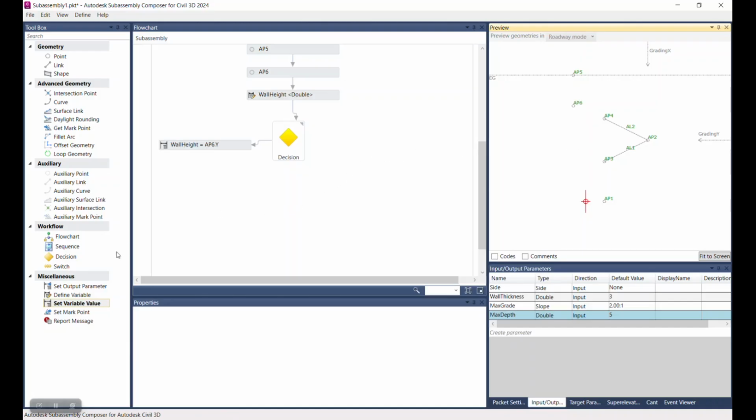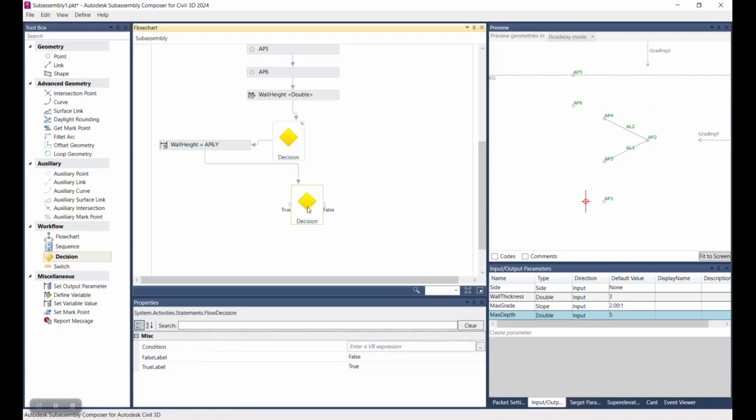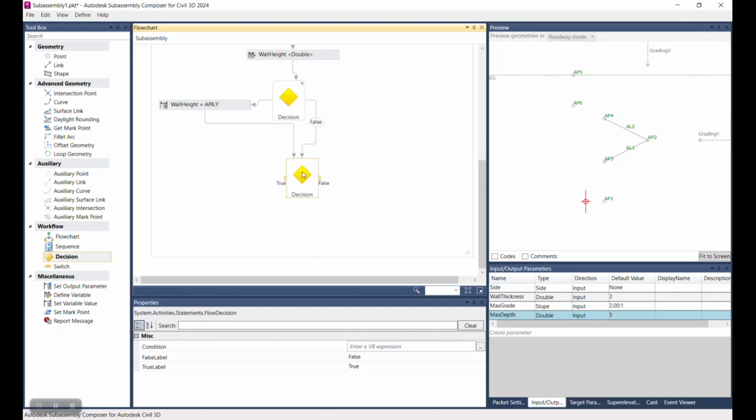So we'll add another decision, and coming into this, both sides will lead us here, because the only thing that would be different from both of these would be the wall height. But after that, they're trying to do the same thing.